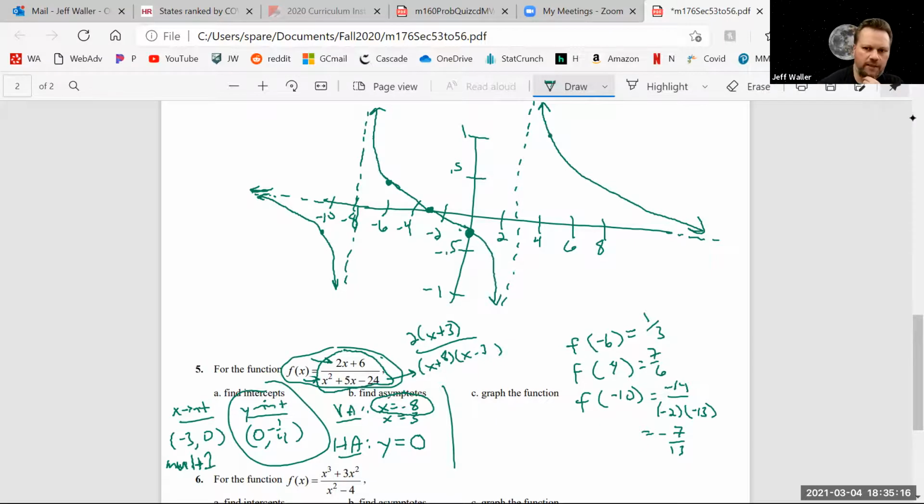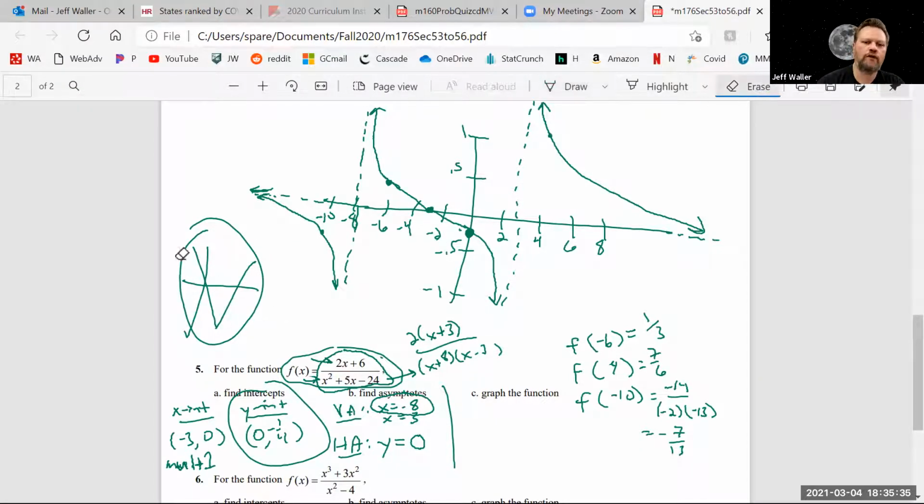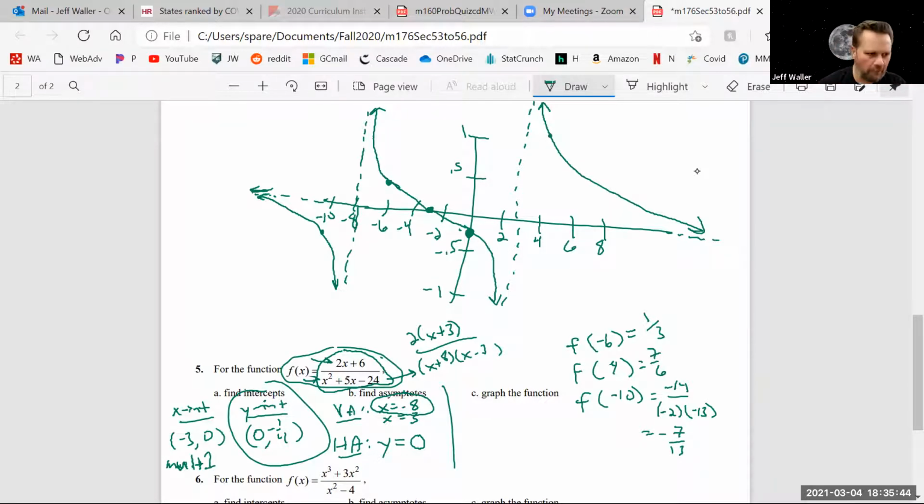Now, I'll bet you anything the curvature through those is more interesting than what I've done. But I'm seeing way too many problems with people turning in graphs where it does something like this. You'll never see a polynomial do this, right? So don't. It's got to be curvy. In calculus, you actually can learn exactly what kind of curvature it's supposed to have. We don't know that yet, but I need to see curvature. Don't make these straight lines. You know it's not linear.